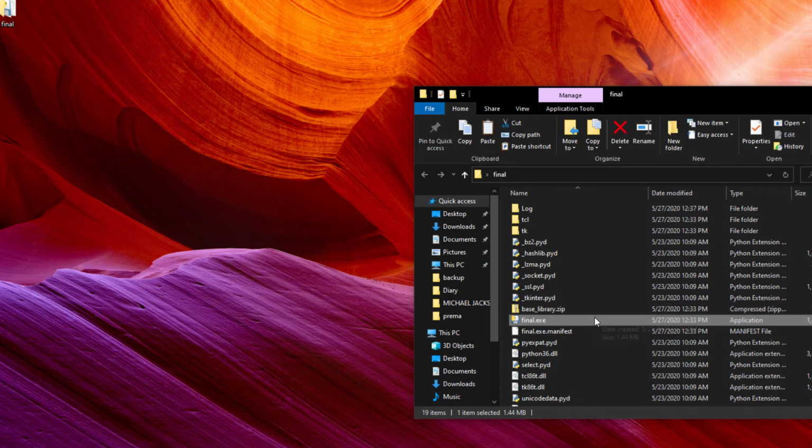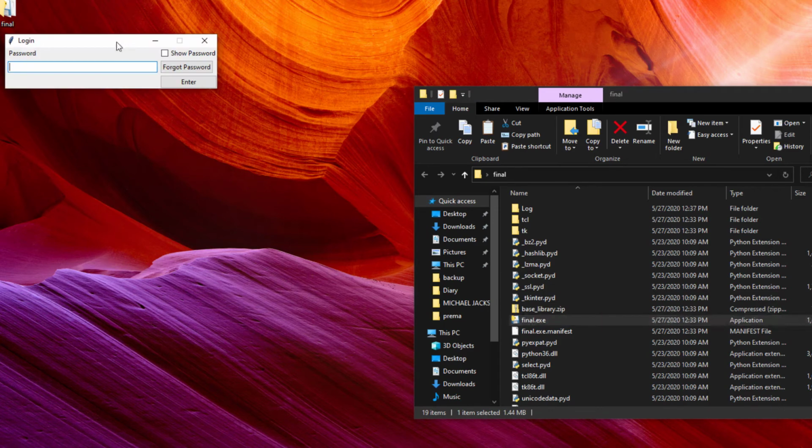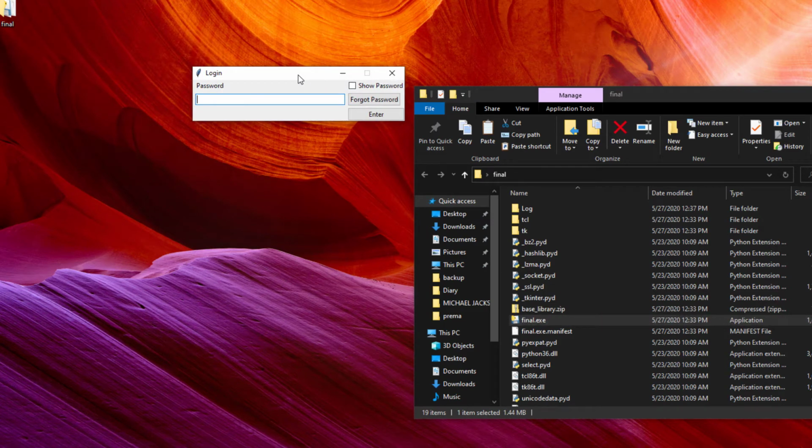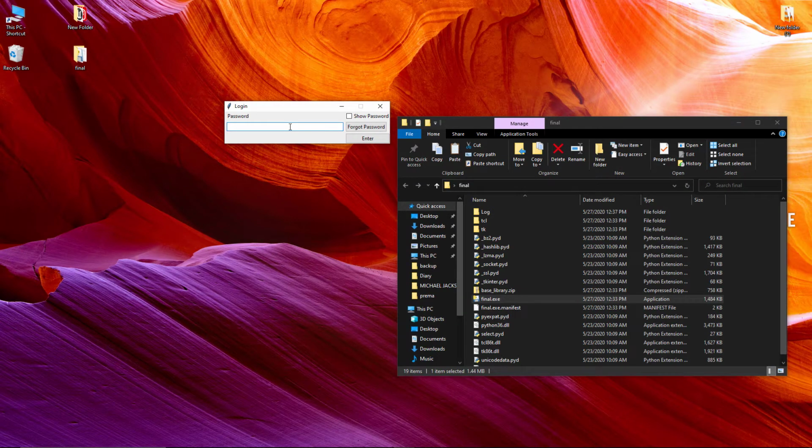And in the second use, you'll be given a login page and you'll be asked for a password. I can log into it using my password, and I can access the show password here. If you have forgotten your password, you can use forgot password, and it's gonna show you the security question here, 1 2 3. And if you enter the correct security answer, it's gonna take you to the reset password page, and the security answer is 1 2 3.